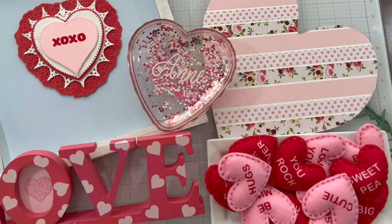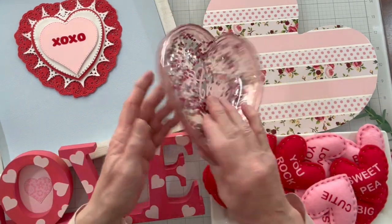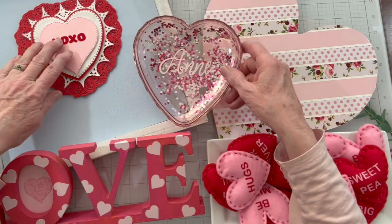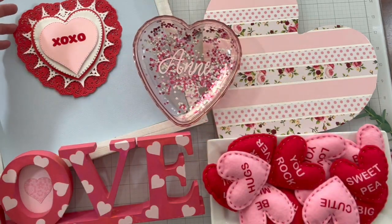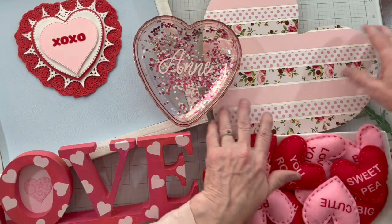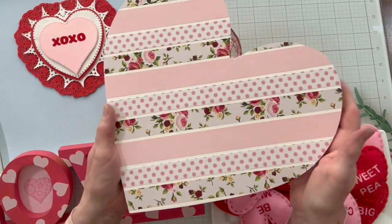Okay, so here's the 5 projects that we did today with items from the dollar store. And so we have our little dish with Anne's name in it that she can use for her hair things. We've got our Valentine mandala using the paper doilies. We have our striped heart. I think this is my favorite one. I just love the colors.